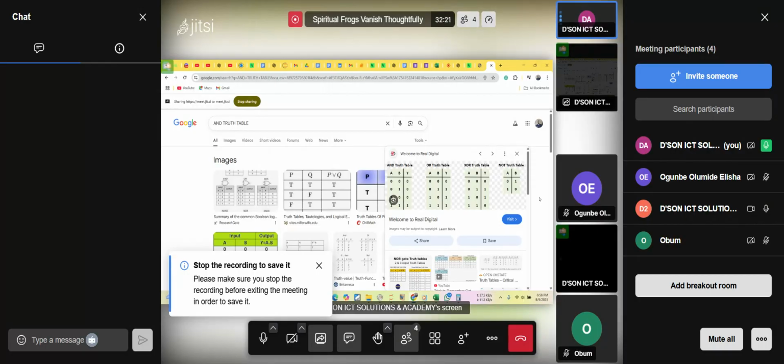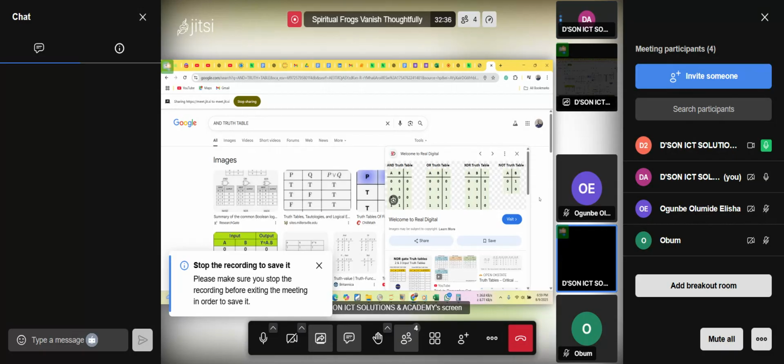Now, 2 is greater than 0 is true, is correct. So that is 1. Now, 3 is less than 5 is also true, and that is 1.